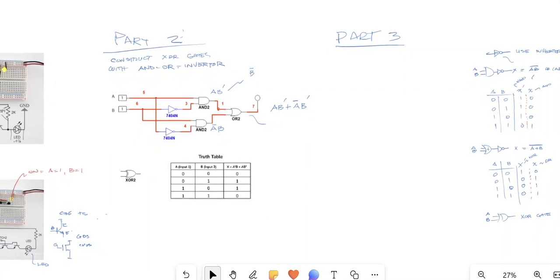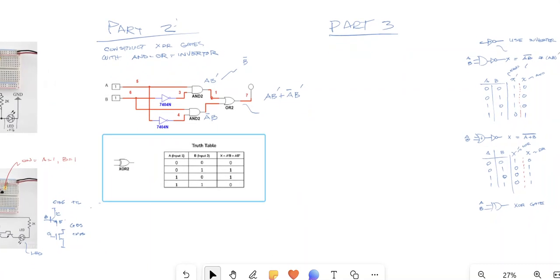Here's a truth table for the XOR gate. Now this one gate needs all of these gates to design it, so it is pretty versatile, but again, it takes up a lot of gates. Now you can also construct this with NAND gates and do what we call universal gates, and we'll get there soon too. That just means that we'll be using other logic laws like De Morgan, and maybe we'll get into K-mapping soon. These are all reduction strategies to reduce the gate count.